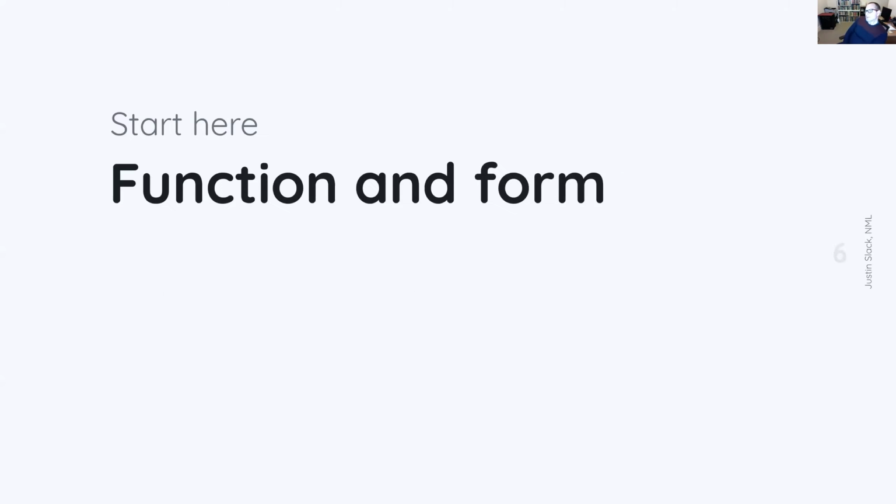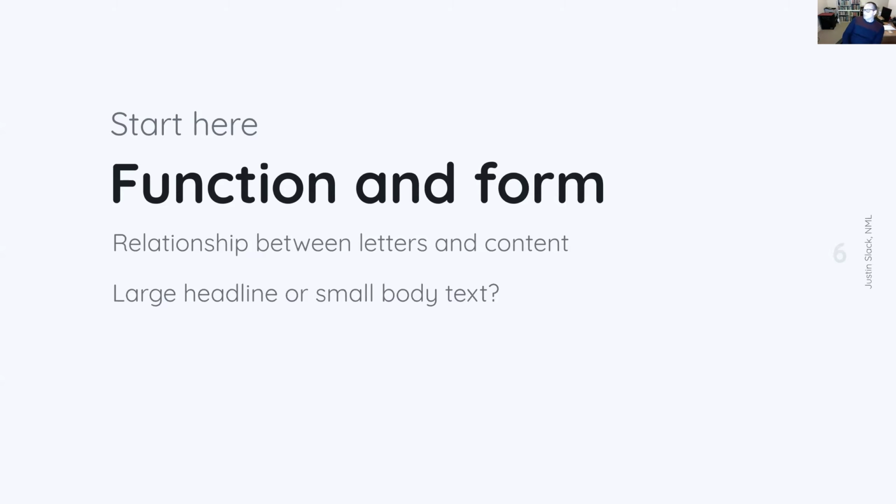Okay, so once we've considered that, really we should be considering function and form. In this case, we're talking about the relationship between our letters and our content. Are we displaying a large headline, or small body text? Some typefaces are more appropriate and work better at large sizes, others work better at small sizes. Some don't work at all and are illegible at small sizes. So that would really be our next question: what are we displaying, what does it look like in terms of the content, and how would we best represent that and make it readable and legible?